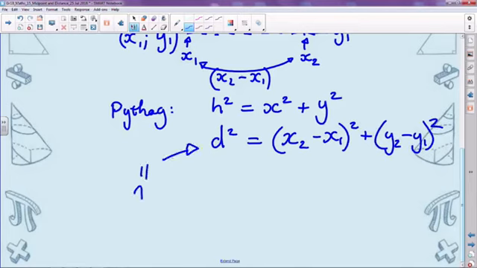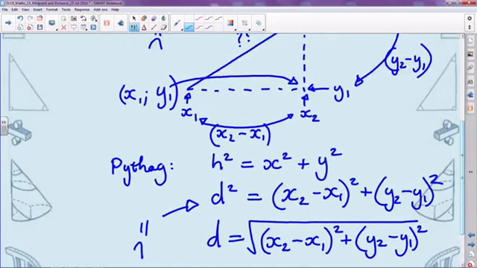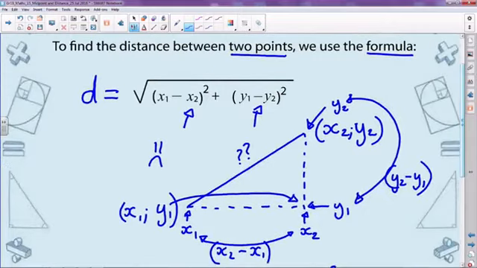No, I don't. I want it just to be a normal distance. How do I get rid of the square root? Well, I get rid of the squared by square rooting both sides. Now, I'm sure you've noticed that in the original formula, it started with x1 minus x2 and then y1 minus y2. The truth is, you can either put the x2 and y2 in the beginning, or you can put the x1 and the y1 in the beginning as long as the same coordinates are in the same points.